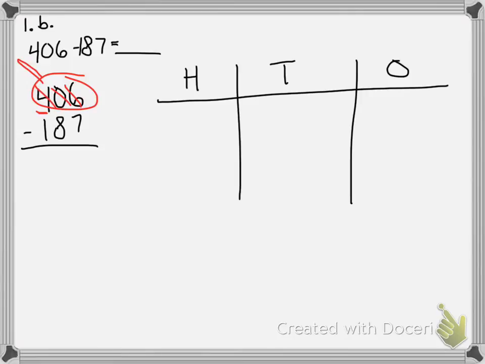So if I'm unbundling one of these hundreds, I'm only going to have 3 of them left. But then I'm going to go ahead and move most of those tens from the 100 I just unbundled into the tens place, but not all of them. I'm just going to move 9 into the tens place because I still have to get one of those all the way over here to the ones place.